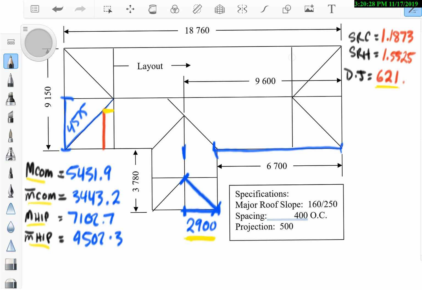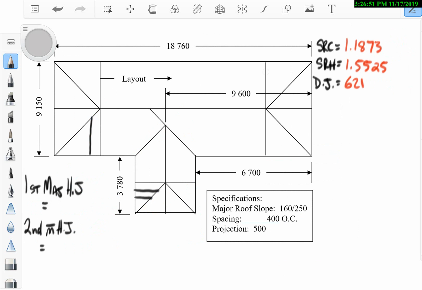Now the line length of the hip here, that's the same as this side. We'll go ahead and do this in red. So we have our minor hip. That will be the exact same length as our supported valley. And now if we go to our major hip, the line length of our major hip will be exactly the same as the line length of our supporting valley. So that goes ahead and answers those two. All right, I'm going to clean up this page and we will continue with the next portion of this.